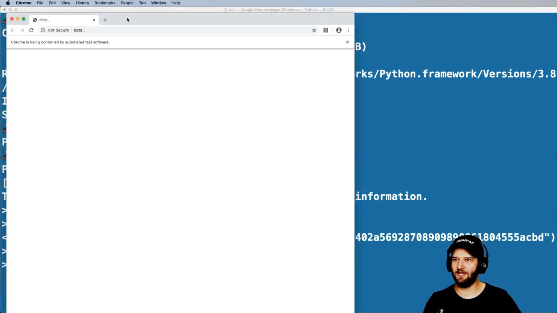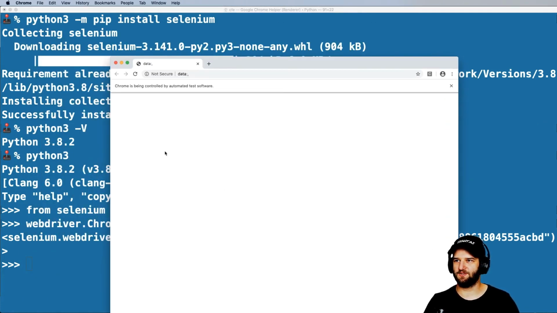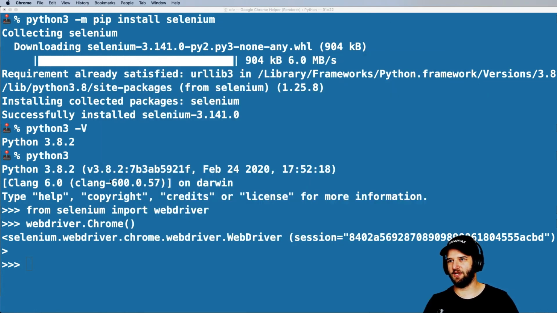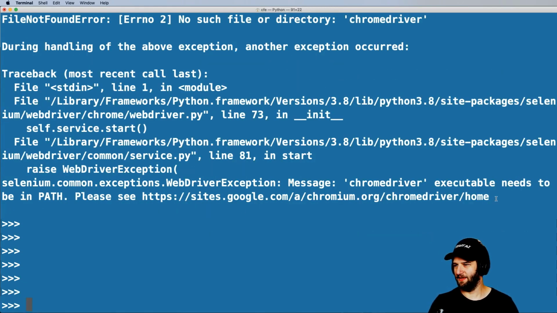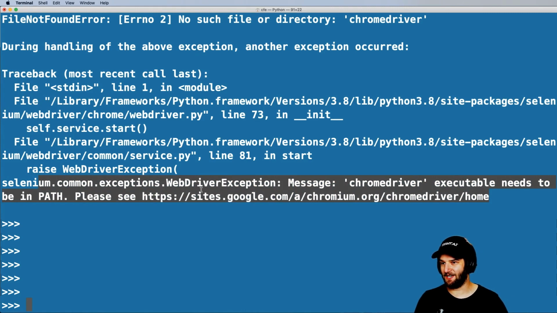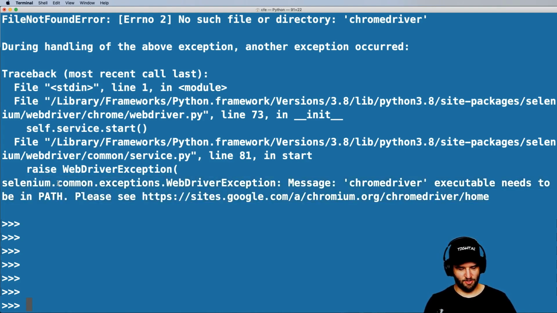Now, there's a chance that yours will jump open like this. It'll actually open a new web browser for you. But more than likely, you're not going to have what's called the Chrome driver installed. You'll see something like this. So this error here is to be expected. I didn't actually install a Chrome driver. All I have on my system right now is Chrome for me to use it, but not the individual Chrome driver for me to do programming with. So let's go ahead and install that now.